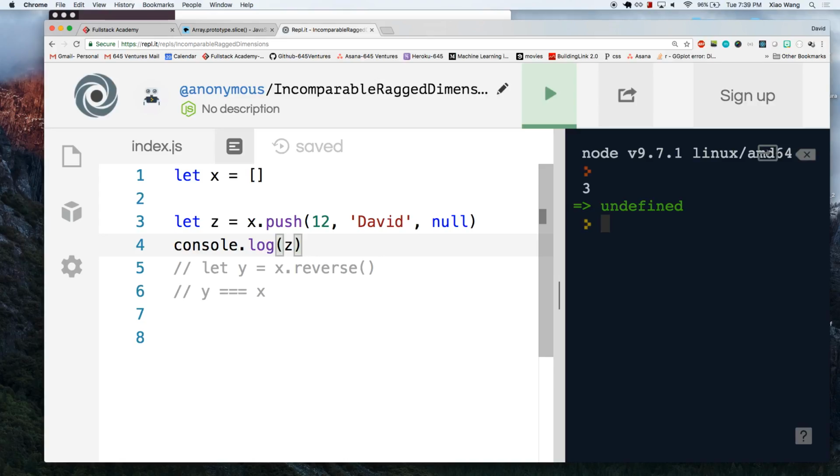So if your function has a bunch of console logs but no return value, it's like telling your manager a bunch of status updates, but you didn't give them the final report. As far as the manager is concerned, you gave them nothing back. So don't ever confuse a console log for a return. Console logs are really great for humans to see what's going on. They don't mean much to a computer.